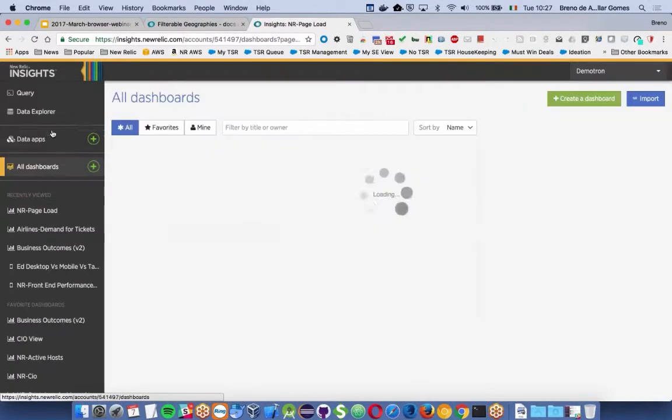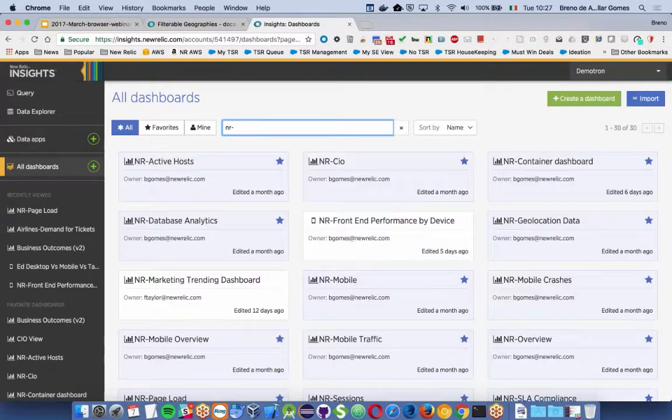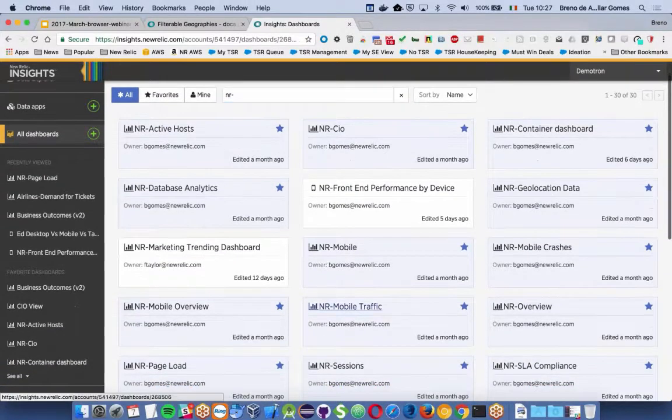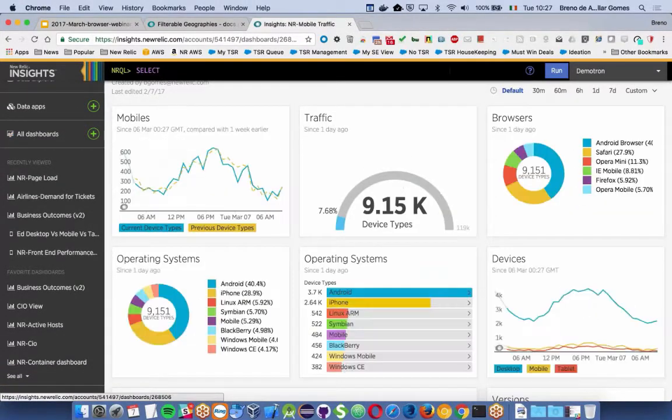And the other one we can analyze here, if I filter again by my ones, is the mobile traffic. That's quite important. We are analyzing the difference among the different devices, and it's important to understand the user experience in terms of throughput, in terms of page loading. It's quite interesting to find Symbian here.